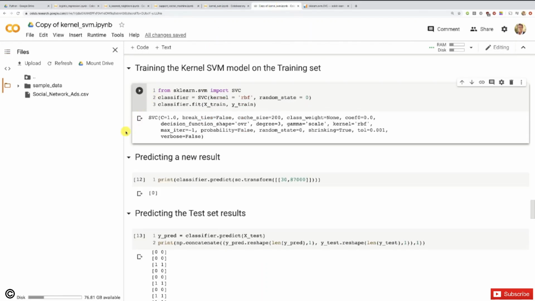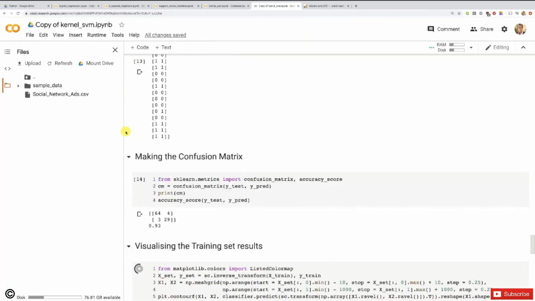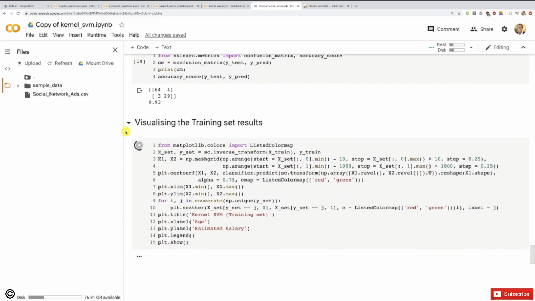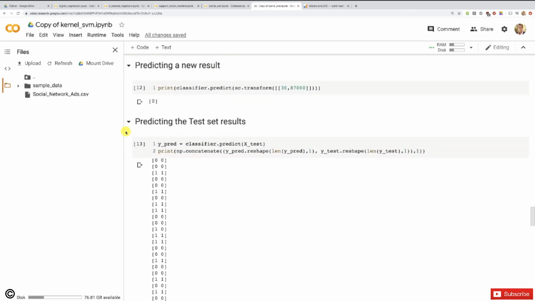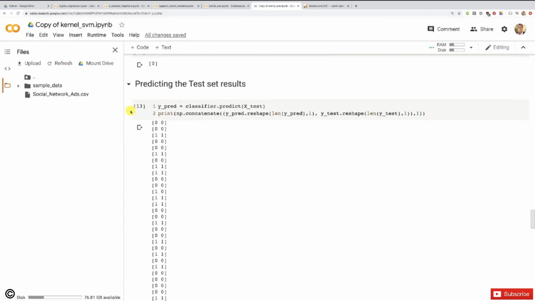But first, because right now, I think it should be loading, running the code. Yes. So we don't have yet the final result, but that's okay. Let's observe the different predictions. So first, our kernel SVM was perfectly able to predict the right result here. Remember, with that customer of age 30 and estimated salary $87,000, who in reality didn't buy any SUV. And here we get the same prediction. So that's all good. Then let's look at the test set results.